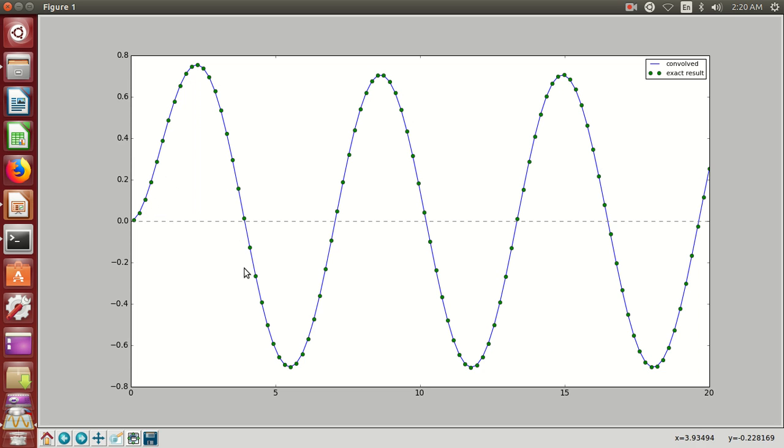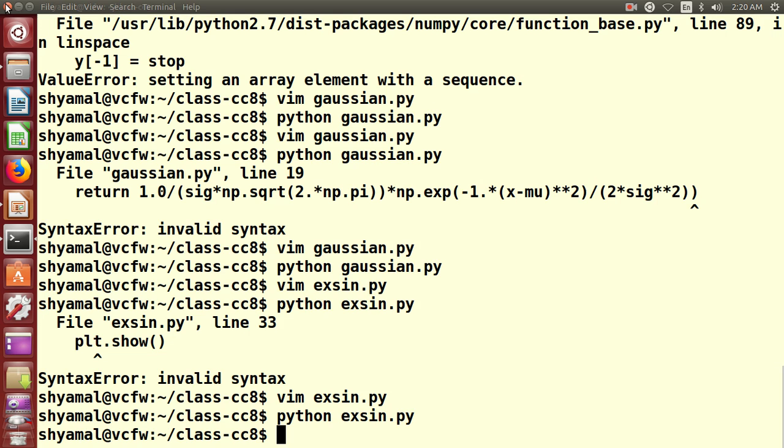The solid blue line is for the calculated result, and the green circles are for the exact result. So it is clear that the calculated result coincides with the exact result. Thank you so much.